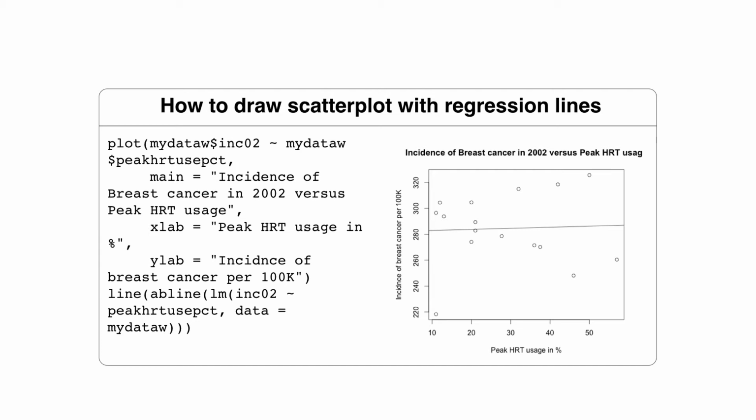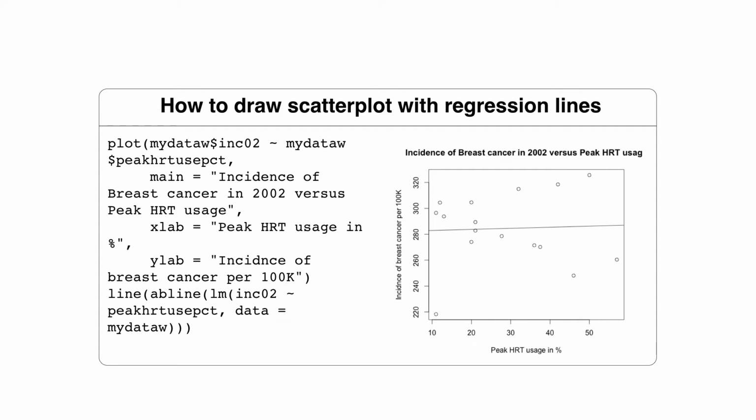In the previous example, you saw that when you gave a command that you wanted to plot a continuous variable with a categorical variable, R immediately knew what it was supposed to do and gave you a box plot, or a bivariate box plot. In this particular situation, R knows that you are actually asking for a scatter plot, so R is going to give you a scatter plot. It's just that simple.